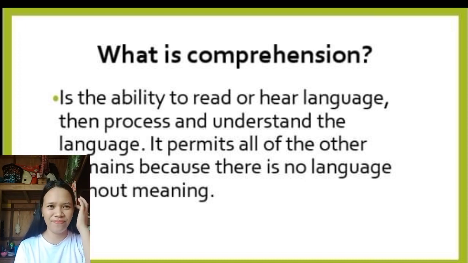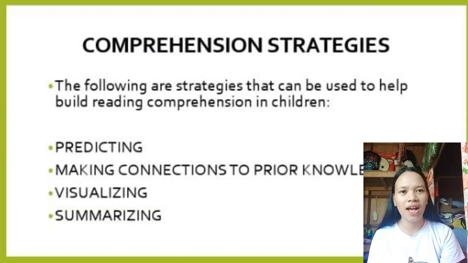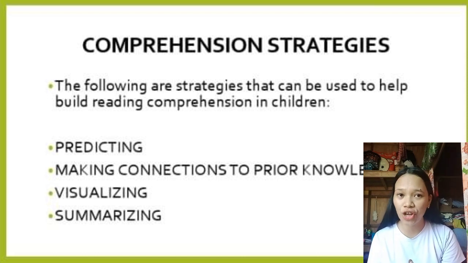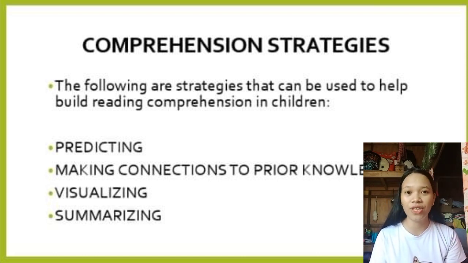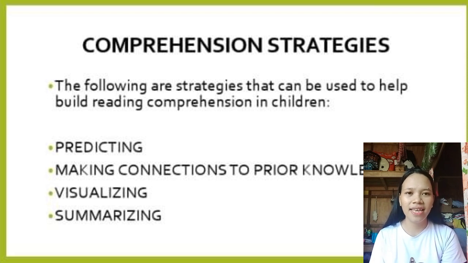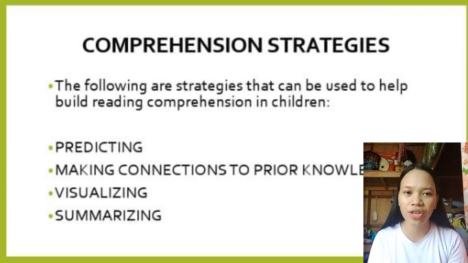So, there are comprehension strategies. The first one is predicting. Predicting: this strategy involves asking children to make informed predictions based on what they obtain from the story or text. Prediction requires asking children to make guesses about what might happen. Predictions are made based on what they see, hear, or read relative to the book's cover, title, pictures, drawing, table of content, and headings.